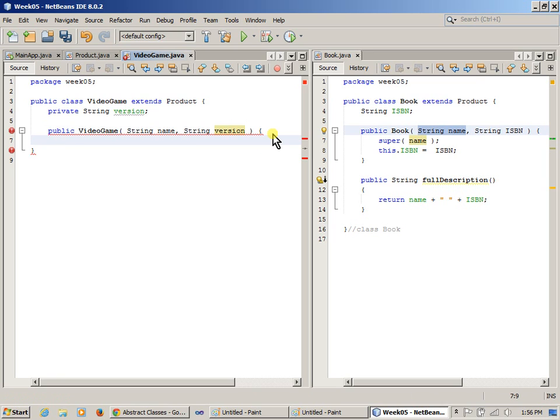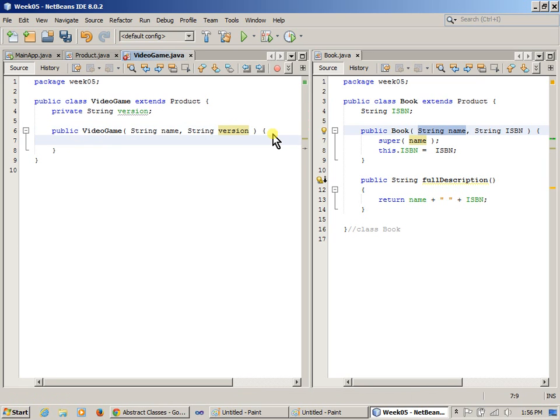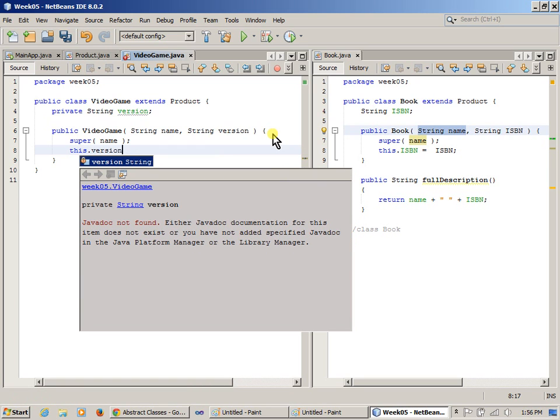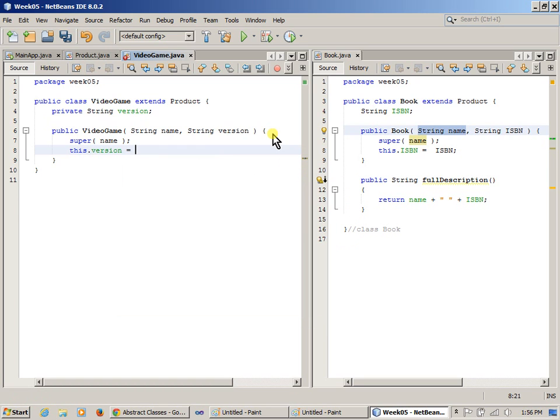Of course, the first statement in this constructor should be a call to the superclass constructor. Just like with the book, it passes the name to the superclass, and so product has a chance to initialize its name attribute. Then I will say that this version right here equals version that was passed as a parameter to this specific constructor.